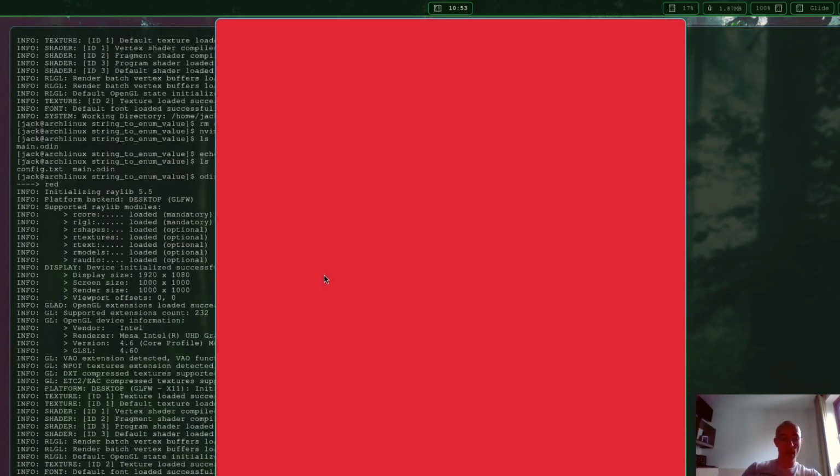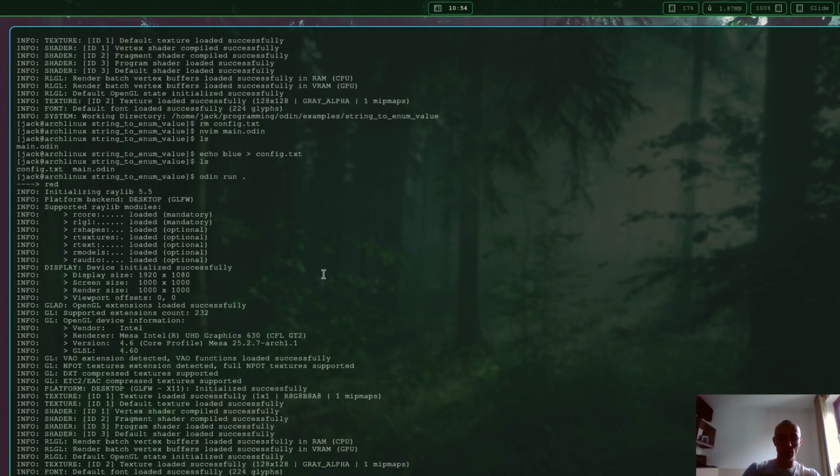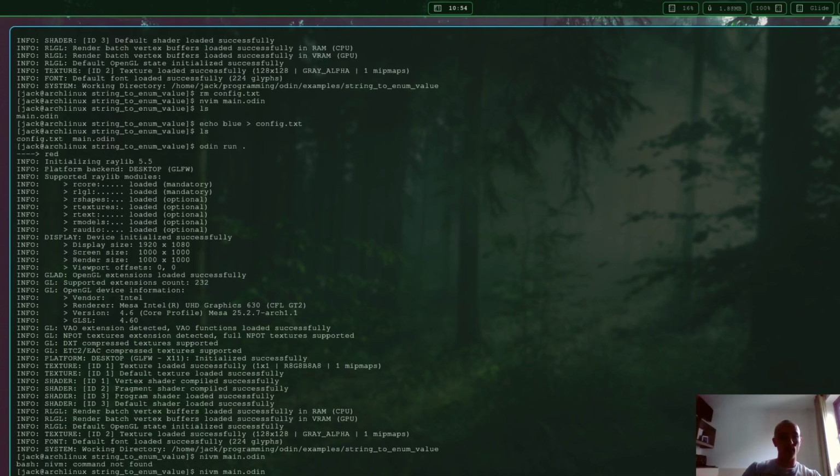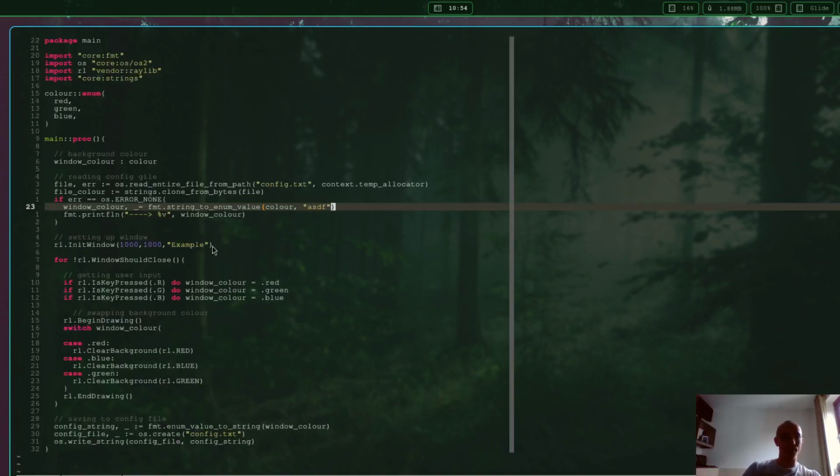So there we go. If that procedure does fail, nothing actually crashes, but you do end up falling back on whatever the default value inside of your enumeration type would be. How did I spell that wrong? I can't spell. There we go. So yeah, if this fails, it is okay.